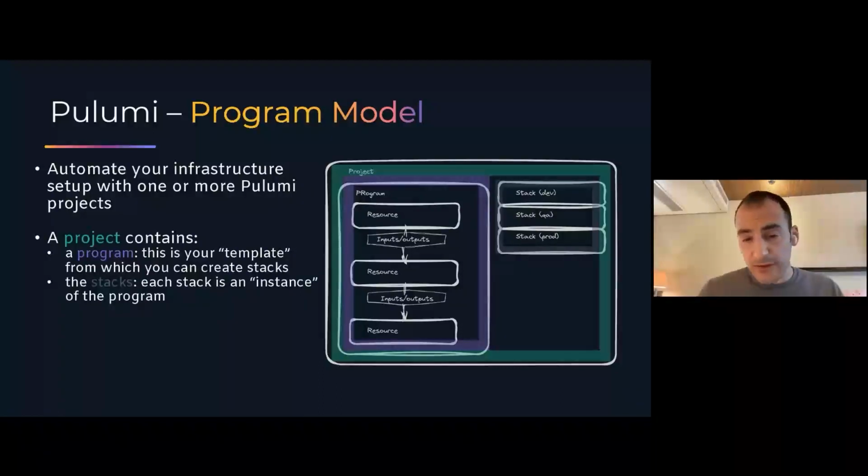We have the concept of stacks, which may be a little bit different if you're coming from an AWS CDK background, for example. We define stacks as environments, so you can give them meaningful names like dev, QA and prod, but also some alphanumeric names, which some people have started to do with the whole ephemeral environment movement. So it's completely up to you. And then you define a config in your Pulumi program, which is binding for everything, and then you can fine-tune it in your different stacks.